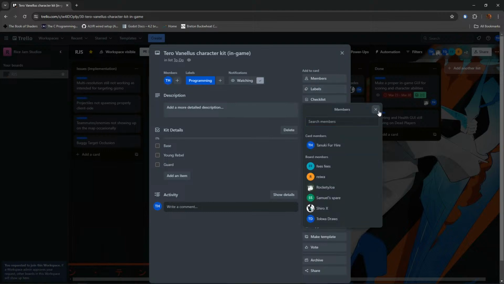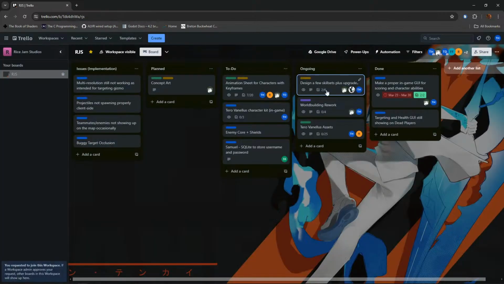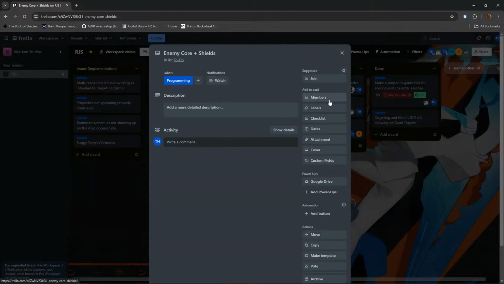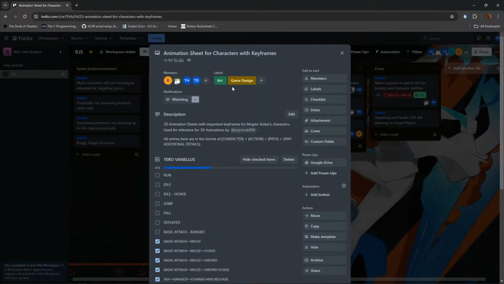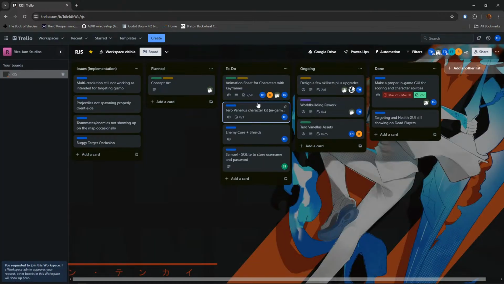I'm just assigning myself to this list. Similarly, that's my task as well. You see that different people are assigned to different tasks. For example, the animation sheet, we have a couple of us following it, and we've got some of these issues here, which are to be addressed.